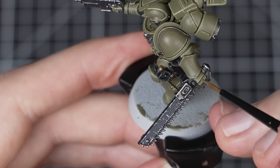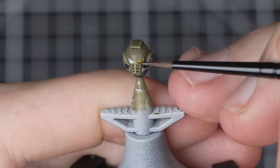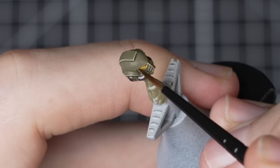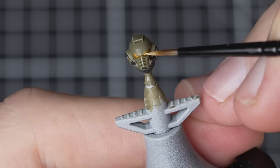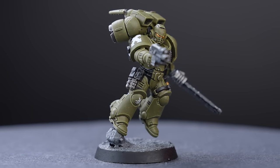Now I need to do the eye lenses — I don't have much time left and I think I may have even gone over. I'm going to use White Scar to layer over the lenses, and then apply Iron Jaws Yellow contrast paint straight from the pot over the entire area, allowing a bit of it to run over the lower edges of the lenses to look like a subtle yellow glow. Just need to make sure to soak up any pooling so I don't obscure the details. The contrast paint will pull away from the raised areas nicely and give me that glow, but I want to push it a little further — so I'm going to use Dorn Yellow to brighten up the centre of the lenses. Menacing yellow lenses that make my Raptor look like the stealth hunter that he is! All that's left is to base him and add the transfers. All that damage and chipping really goes a long way. It's always cool spending so much time on a model because you know that after all that time, you'll be proud of something you've achieved.